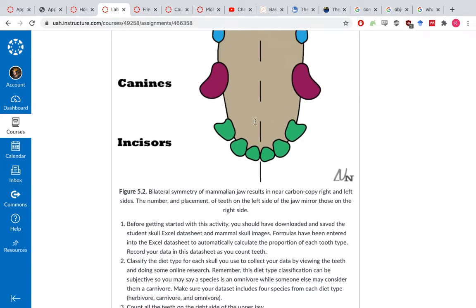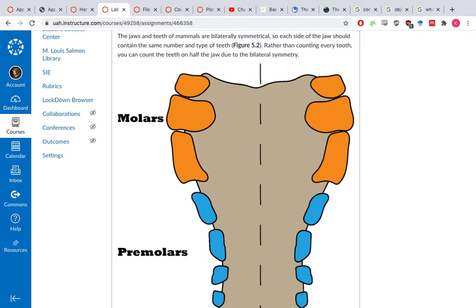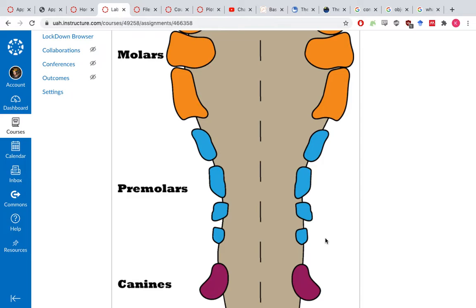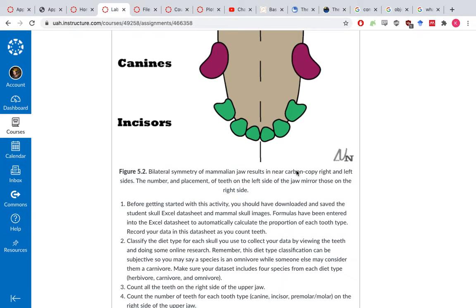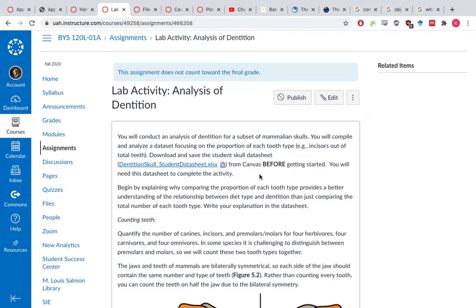You're going to count all the teeth on just one side of the skull, right? Because they're symmetrical, so you can just count on one side and then multiply by 2. And then it has a link to the student data sheet. You're going to need to download that before you start.